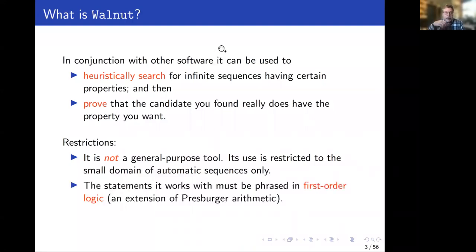And the statements that it works with must be phrased in first order logic, a particular first order logical theory that's an extension of Presburger arithmetic. I won't define it formally. In general, I'm not going to do any kind of formal definitions in this talk because it's just an example of how you use things. So in particular, if you want to quantify over sets, I can't do that with Walnut.